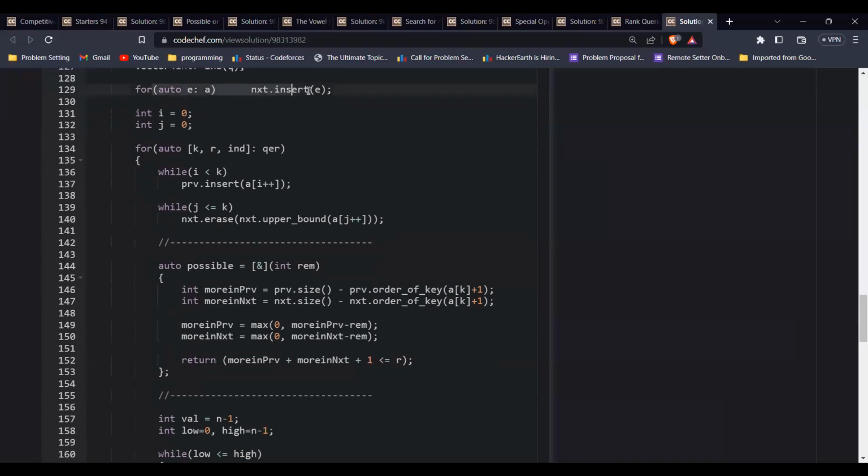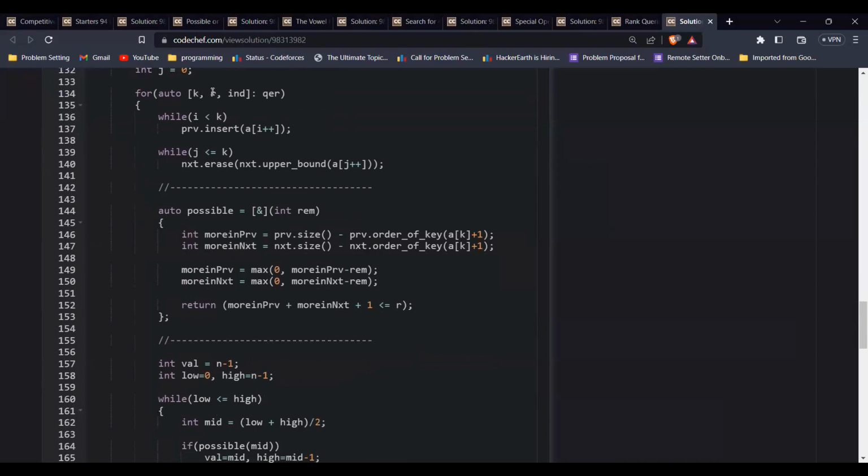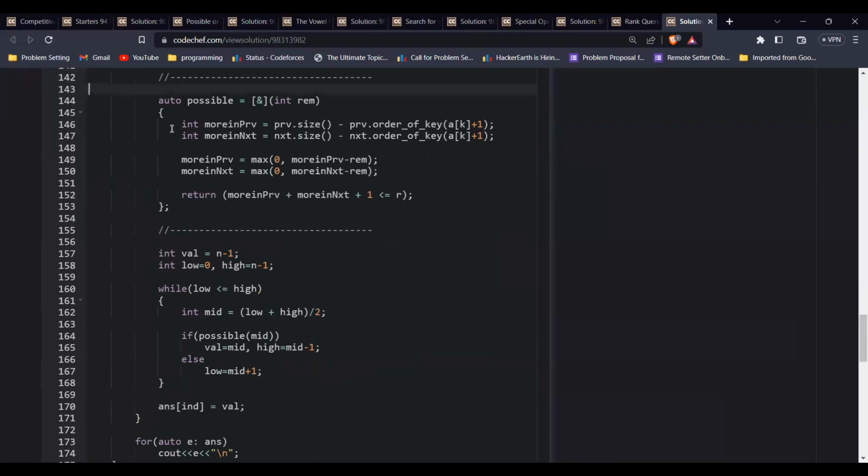Initially I'm inserting each of my values in my next. This next is nothing but my right subarray. Then for each query, up till the current element, I'm inserting each element in my left subarray and removing elements from my right subarray. Then this is the possible function for binary search. In binary search, my current answer is n minus 1.